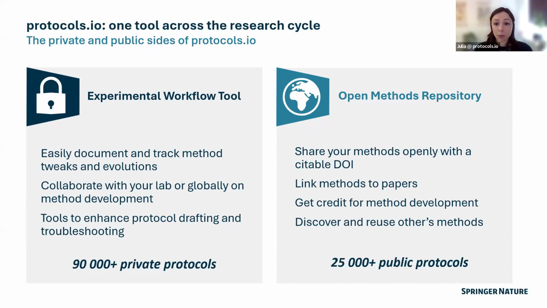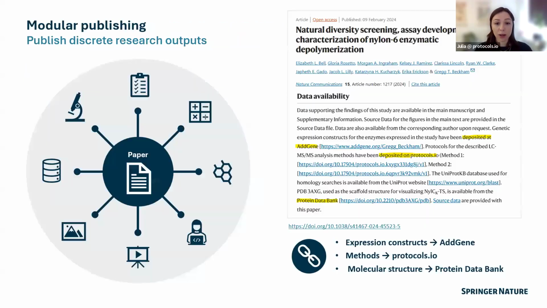And so a nice example of that as well, when we're thinking about publishing via Protocol Studio, is this idea of modular publishing. So if you think of your protocol, it's one module of many different research outputs that might be linked to a research paper. And so you can then link that to your paper along with those other outputs.